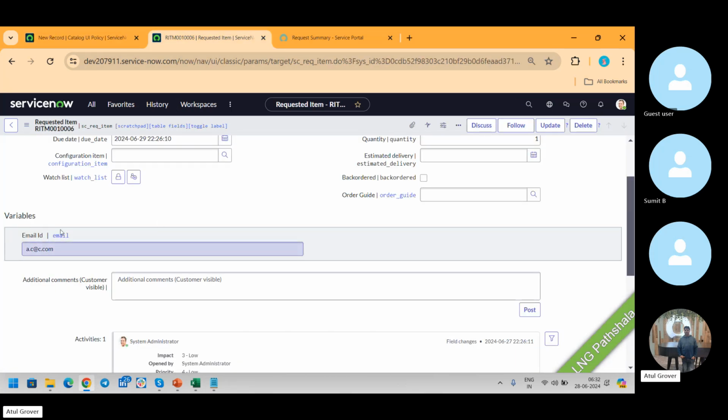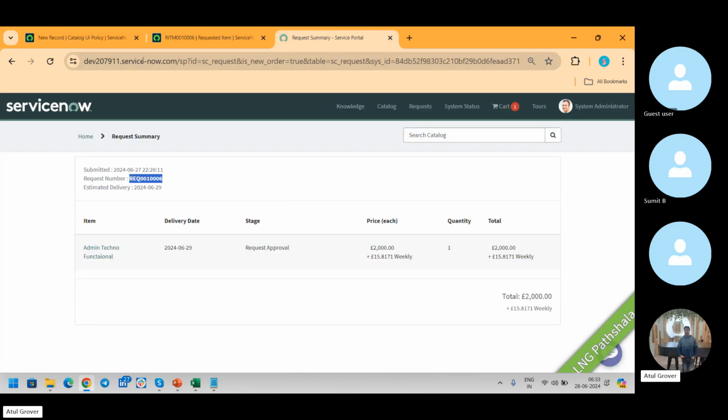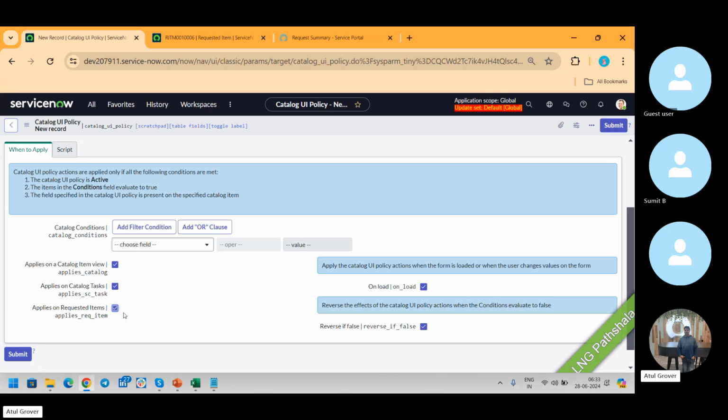I want to hide this field from all my users if location is Japan. It works with these UI policies. And I can make a tick. Actually, this is called the VE editor. If you want to show and hide the fields which you are showing or hiding at the portal level, you want to do the same thing for the catalog task or the item level, you can do via UI policies only. But remember, you have to do this tick box.